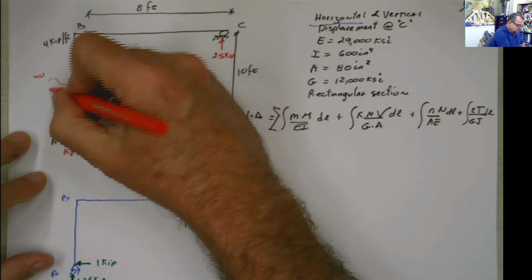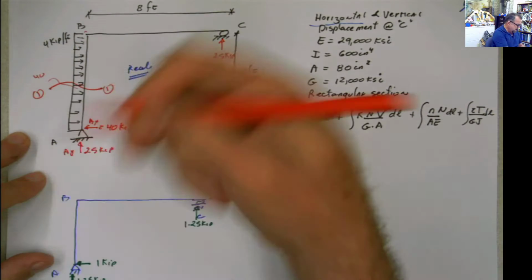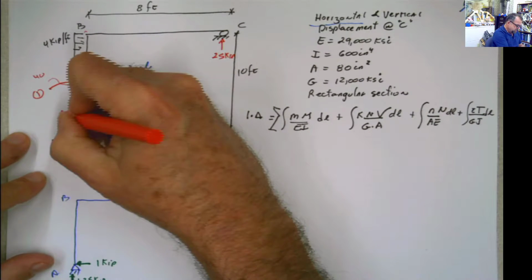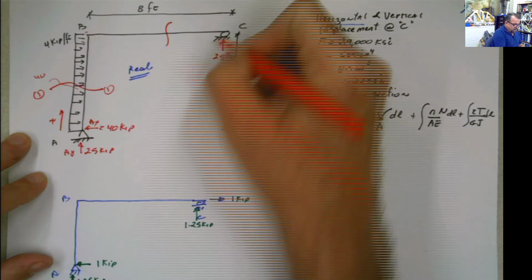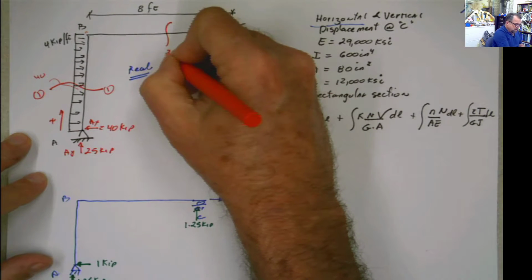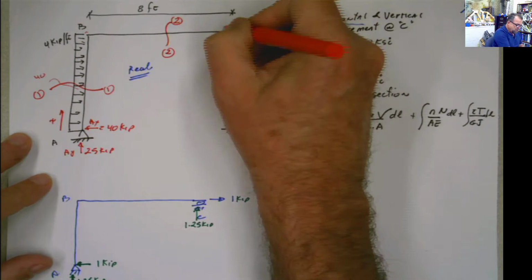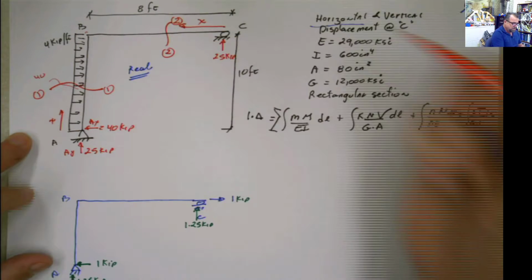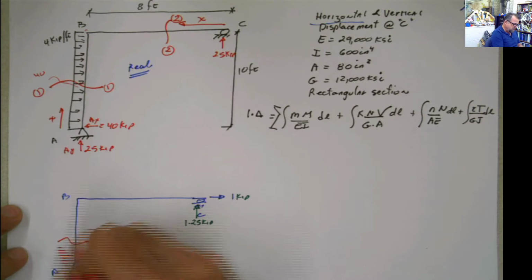So I'm going to make a section here, 1-1, and I'm going to look at the x from this direction. And yes, I have to do another section here to define the two areas that I have. Now, instead of going in this direction, I'm going to measure my x in this direction because it's going to be way shorter to do that. And we're going to do the same thing here, section 1-1, for the virtual.